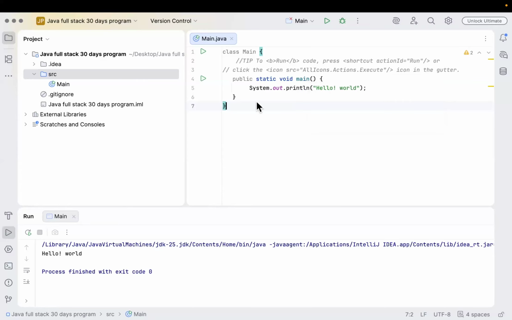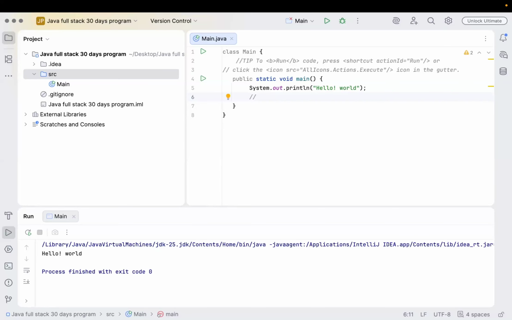After that we have System.out.println. Can anyone explain it? Println is used to print the program. Yes.